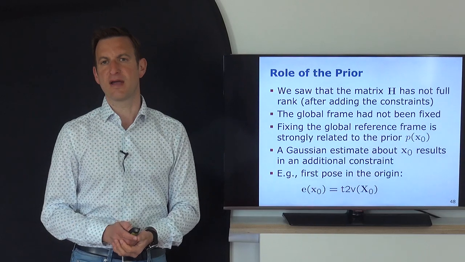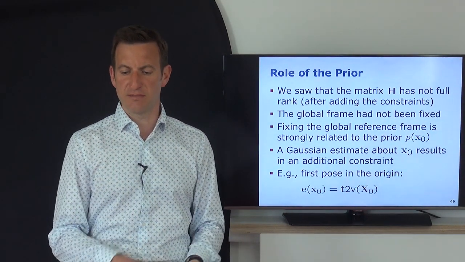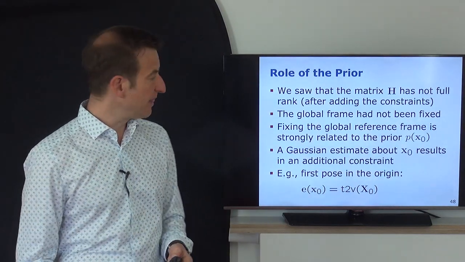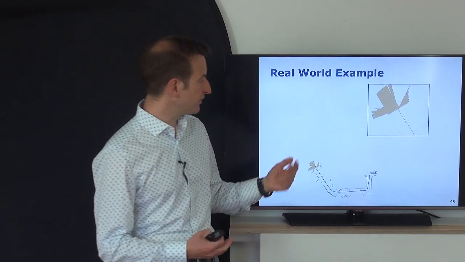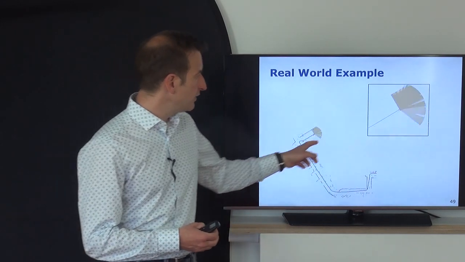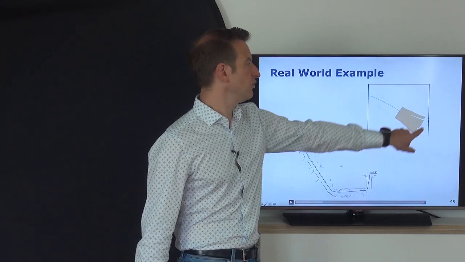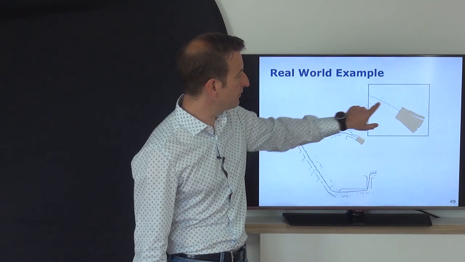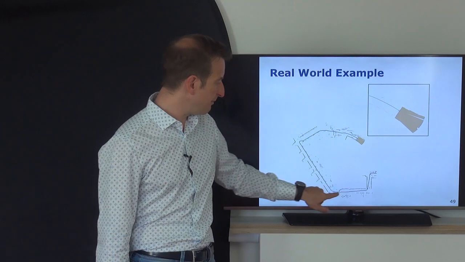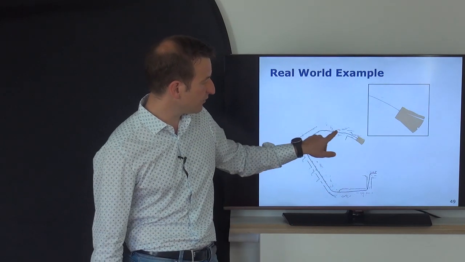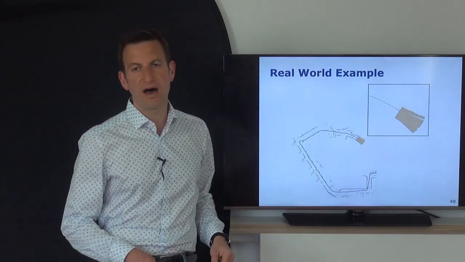If we add this prior information, then we can run our least squares approach, get a solution, and build a graph-based SLAM system. One example of how this system runs in action you see over here. This was also a video I showed in one of the initial lectures. You see a robot moving around. Let me stop the video for a second. What you see here in the zoomed in view is a small robot, the map it built so far in the local view, and the current laser scan. And here you see also the map built so far, so black are obstacles, white is free space, and it's moving around through the environment and just adding one scan after the other.